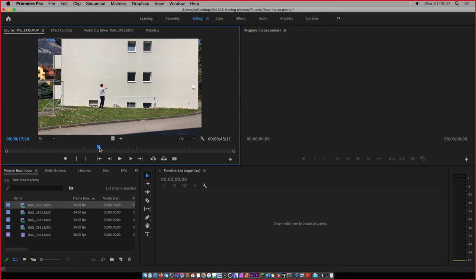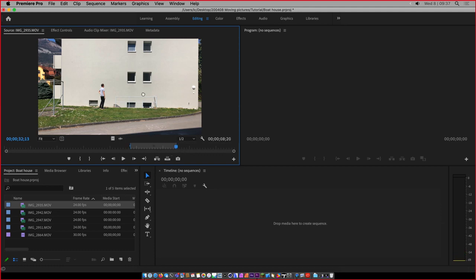And what you want to do now is just select the pieces of the clip which are interesting. So for example, me walking to the background is not interesting. I don't want it. I want this moment here where I look out away. So I'm gonna insert an in point, and you can press I on the keyboard. And you can see now this is the start of my clip. And then you can keep scrolling or playing the clip until the end of what you want to use and press O, like out. And you see now my in and out points have been defined.